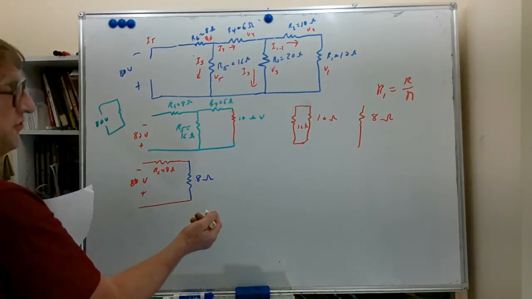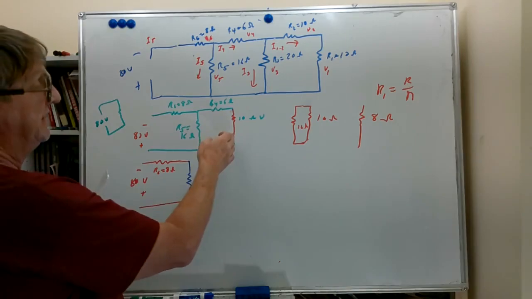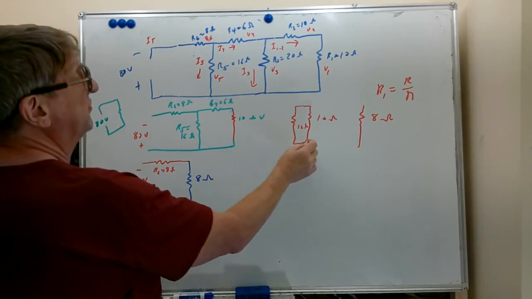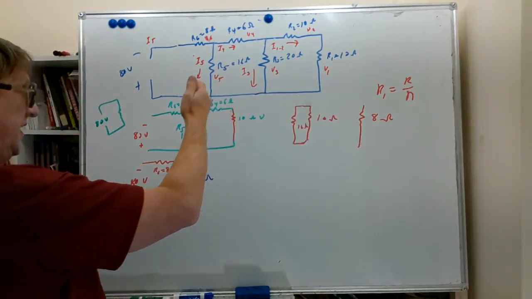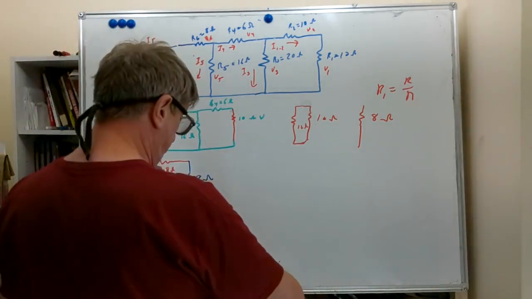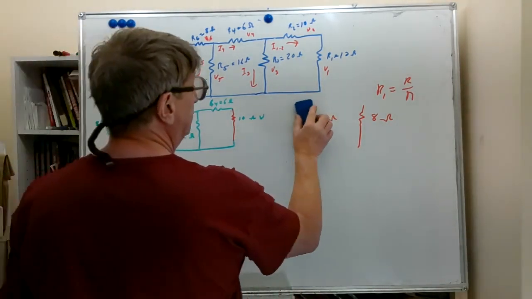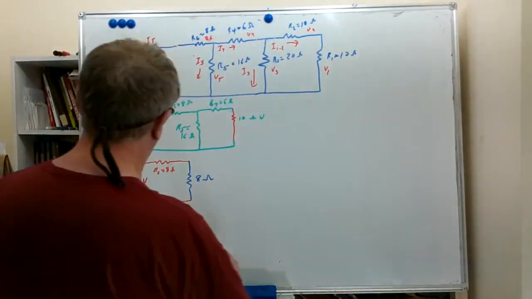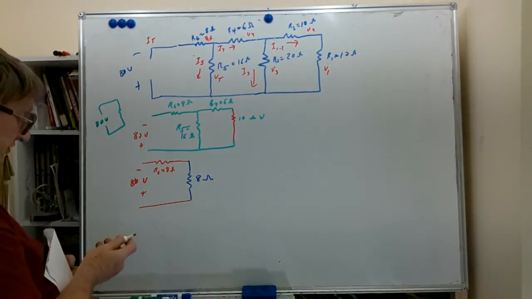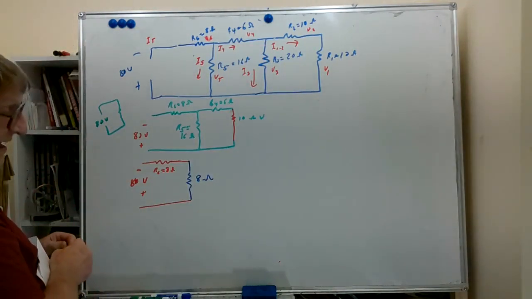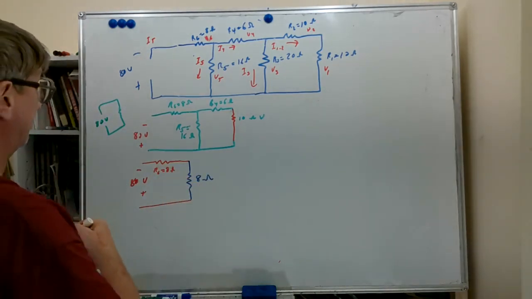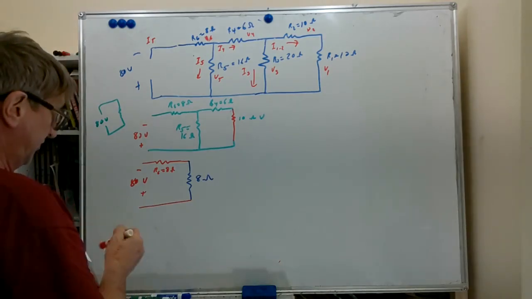So we've simplified the circuit a little more by adding these two to get 16, recognizing that it was in parallel with 16, which gave us an 8 ohm, which allows us to replace that whole thing with this 8 ohm resistor. Again, let's replace this because the board's going to get cluttered here. But we're getting pretty close, aren't we? We started out with this. All we have left is these two resistors. And that's fairly easy. We have two resistors in series. They're both 8 ohms. 8 plus 8 is 16 ohms.